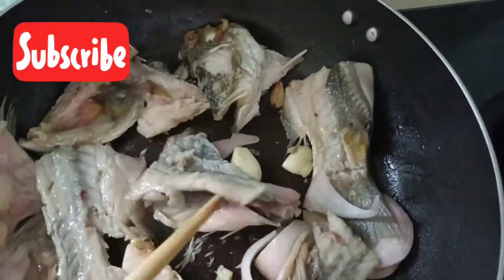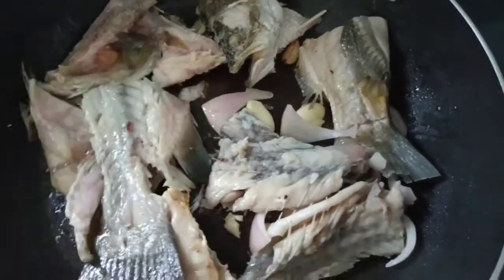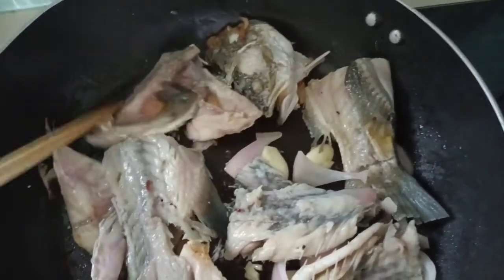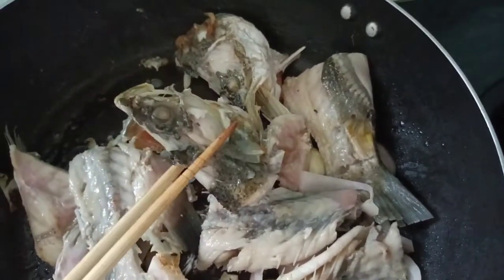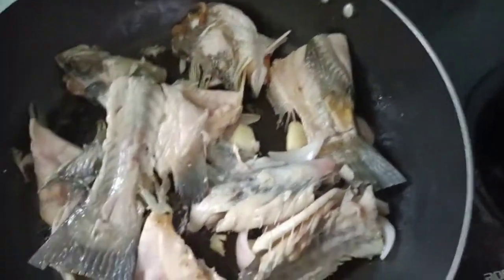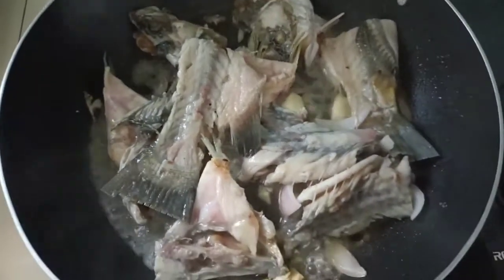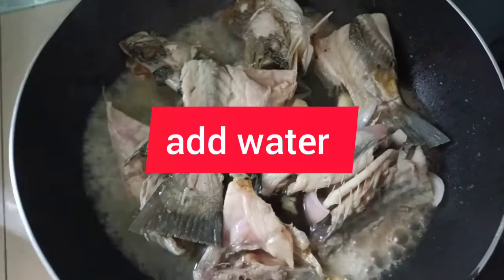And here's our fish with the head. Look at that. Some of this part after filleting it. And then add water. Okay, just add water.